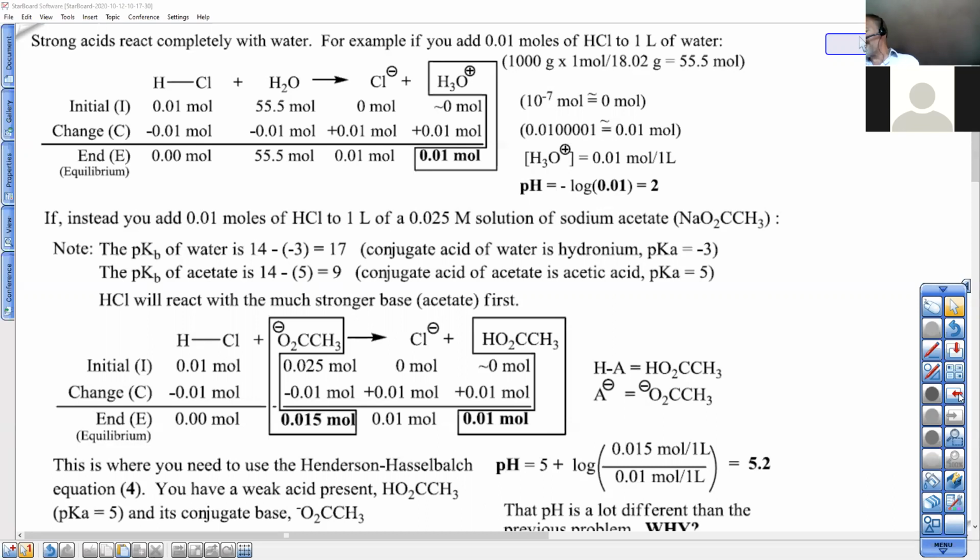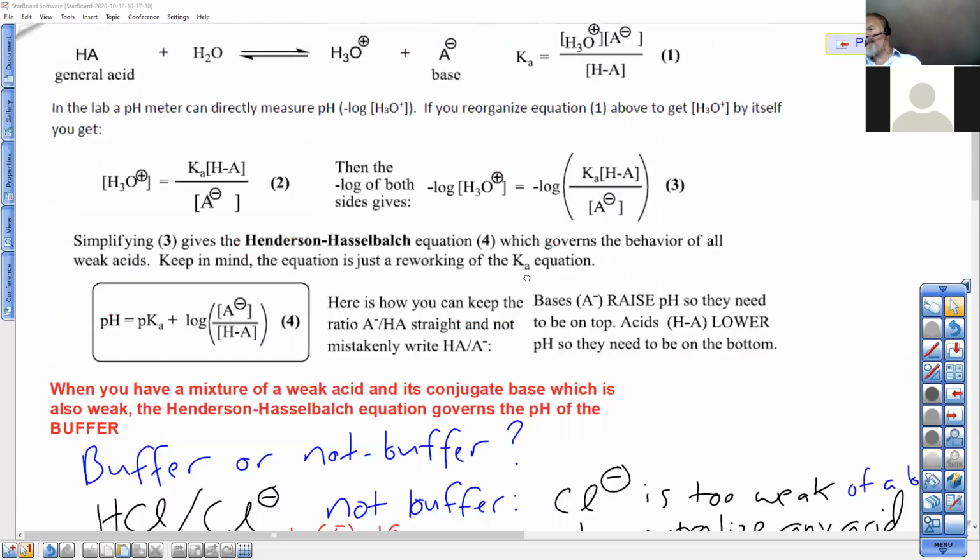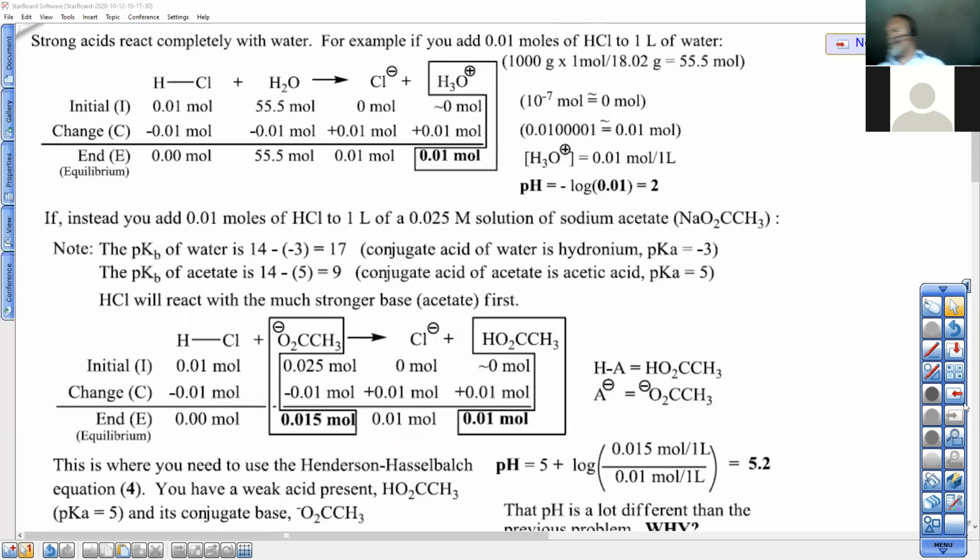I looked back here at my Henderson-Hasselbalch. The pH of a buffer is close to pKa and the log of the ratio of the base to the acid. So it's always going to be close to pKa. Remember that when I ask you again later in the next 5 minutes. All right, here's the part you do on a calculator, which you'll never do on the test. You take the log of the molarities, 0.015 moles per liter and 0.01 moles per liter, and you plug it in and you get 5.2. As promised, the number is close to 5.